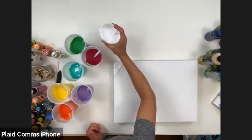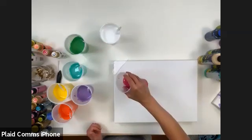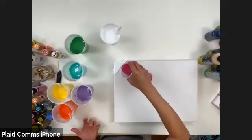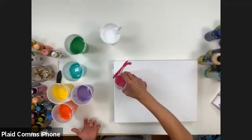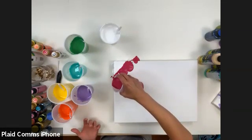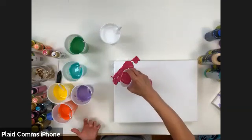So I got my white, and I'm going to take my magenta, which is going to replace my red, which is totally fine. You can personalize this even though it's rainbow. We're going to pour right along the white. So you want them to touch and overlap. And I'm going to do kind of like a zigzag.